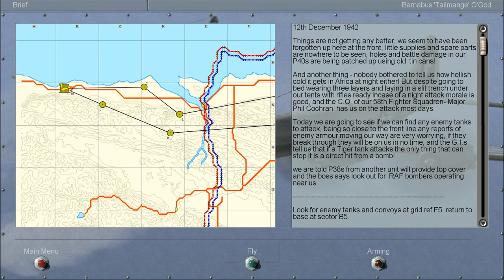And the CO of our 58th Fighter Squadron, Major Phil Cochran, has us on the attack most days. Today, we're going to see if we can find any enemy tanks to attack. Being so close to the front line, any reports of enemy armour moving our way are very worrying. If they break through, they will be on us in no time, and the GIs tell us that if a Tiger tank attacks, the only thing that can stop it is a direct hit from a bomb.